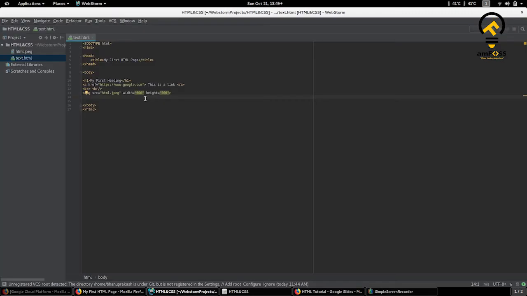When you want to use an alternative text for the picture when the picture cannot be displayed, you can use the alt attribute for that purpose. Let me show you an example. This is how you specify the alternative text for the image tag.